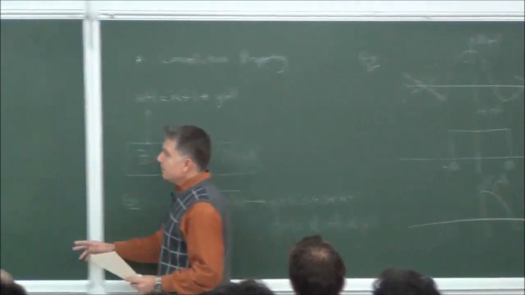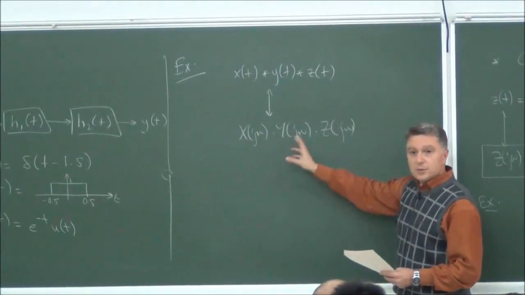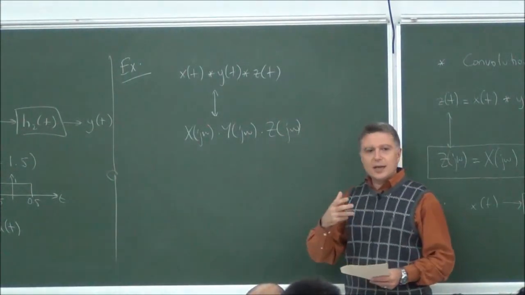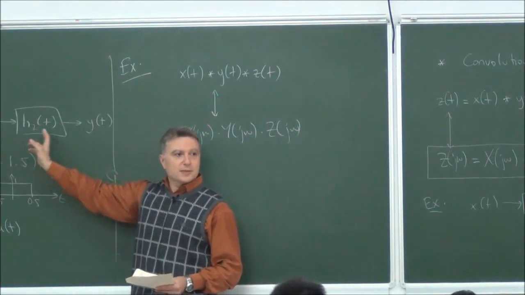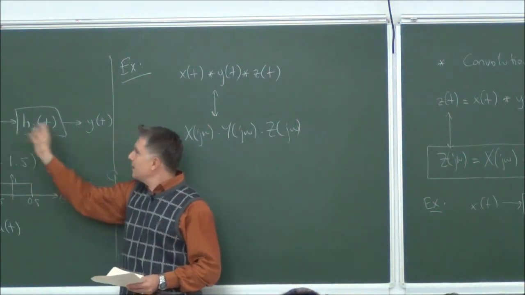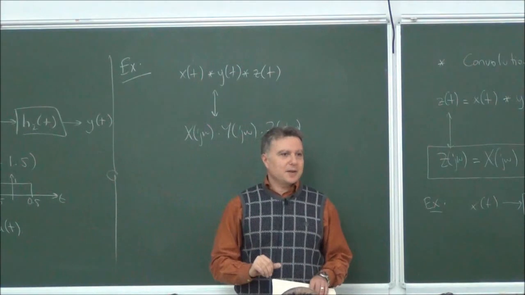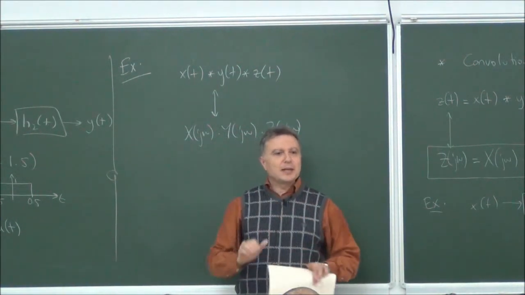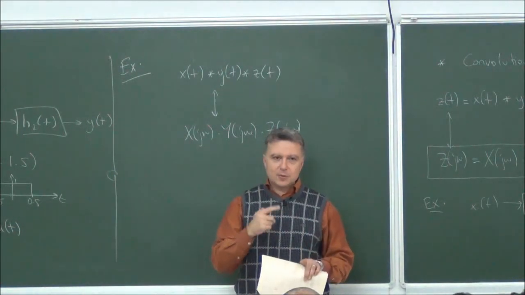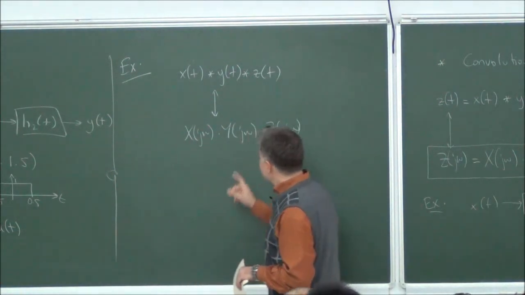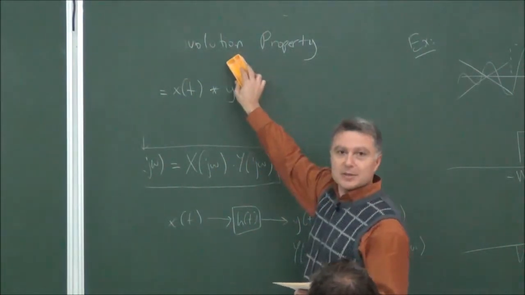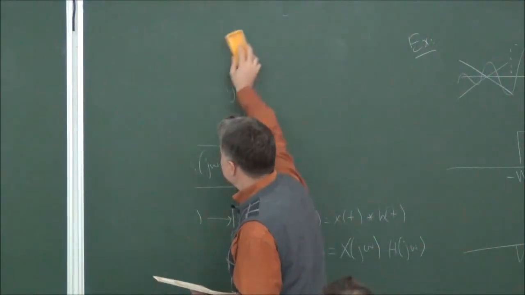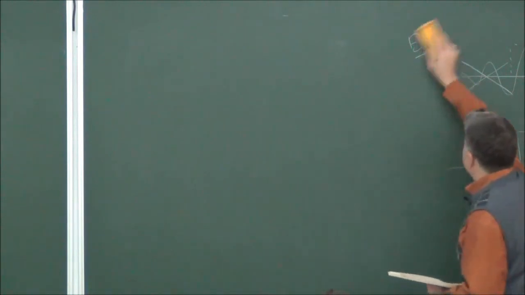Oh, by the way, since it doesn't matter which you multiply first, it also gives you another property of linear time invariant systems that you can interchange the places of these two filters. You may apply h2 of t first and then h1 of t, but we already know it from block diagrams, right? In the block diagrams, we were interchanging the places of two systems, both of them being linear and time invariant. So that's another. Now, the dual of the convolution property, when you combine the convolution property and the duality property, we come up with another property that must be considered by itself separately.